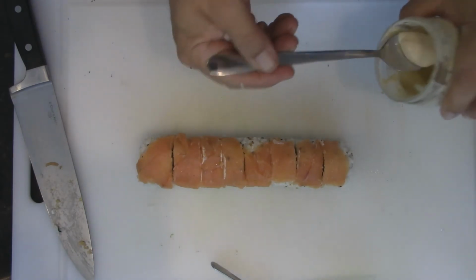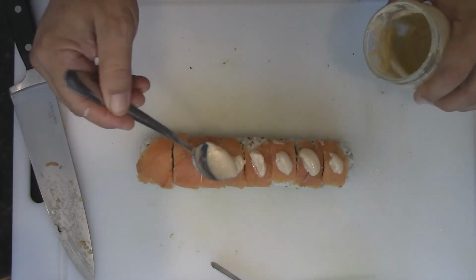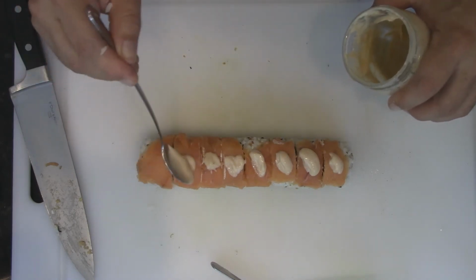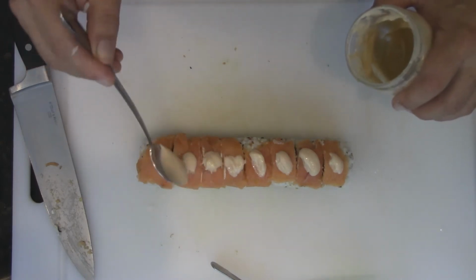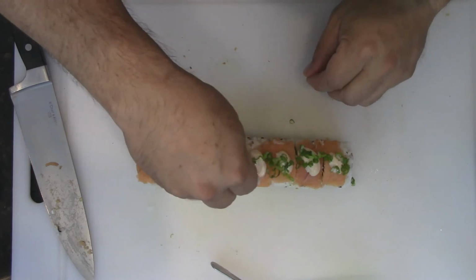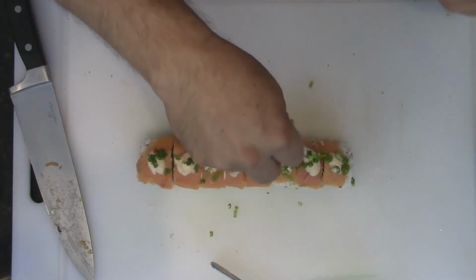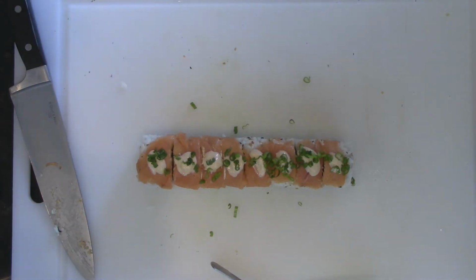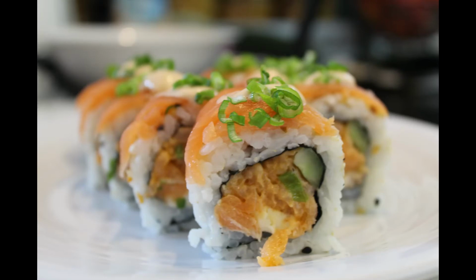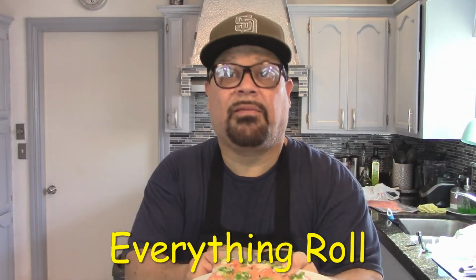I'm just gonna get my G1 sauce. Come on, don't be stinky. Just like that. And there is my everything sushi roll. So we're done with that sushi roll. Check that out. Oh, everything bagel. And what I'm gonna do is have a taste test. Let's see right here.